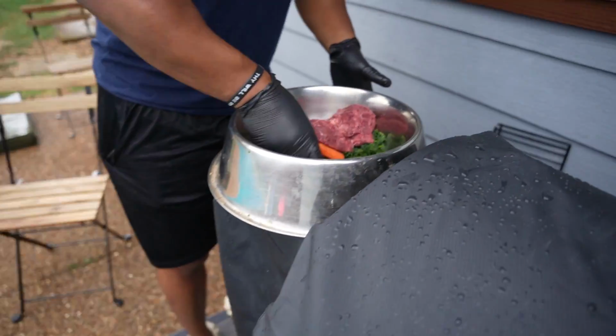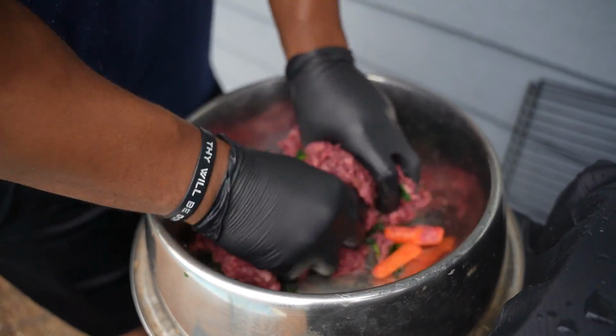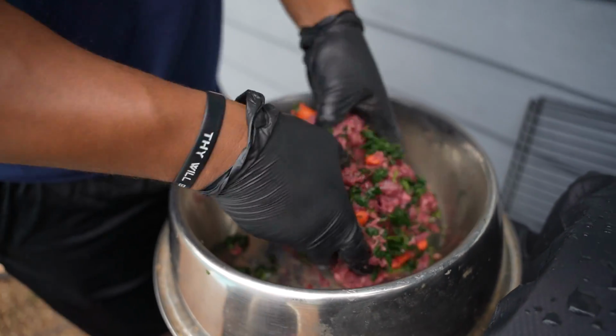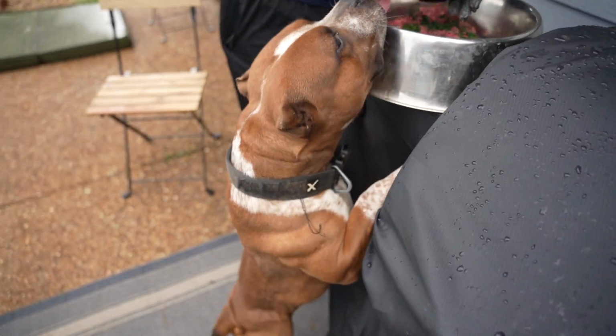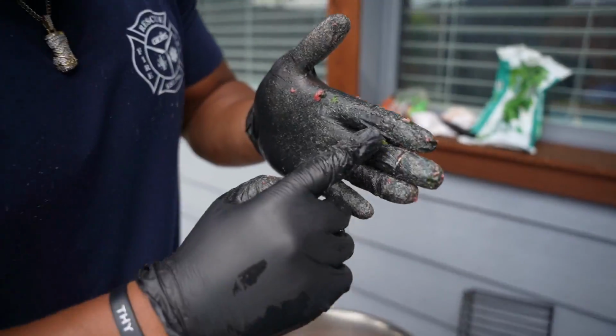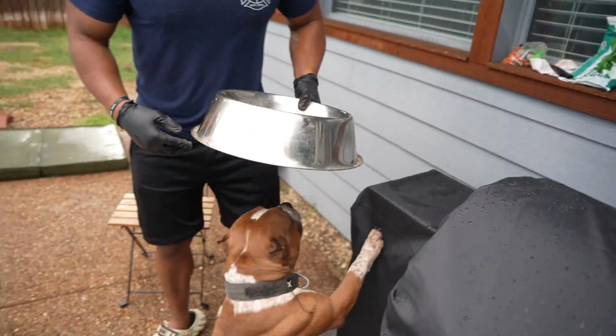You got dogs that don't want to eat their fruits and vegetables, people. That's what I love about the chub. You can mix it all up in there and turn it into a big old Italian meatball. It starts looking like something I'm going to put in the oven and cook. But this is another way to introduce your dog. Ooh, that's some good fat in there. Normally this stuff don't come off some of the other ones, but that's some good fat in there. That fat is going to help her keep these dogs healthy.